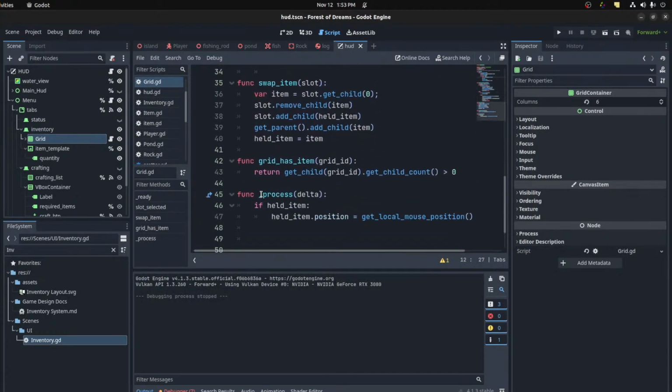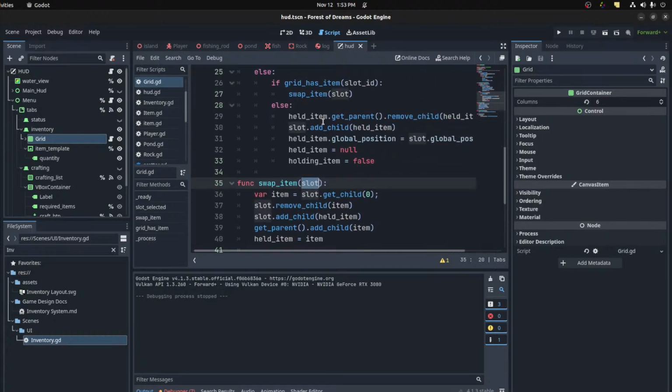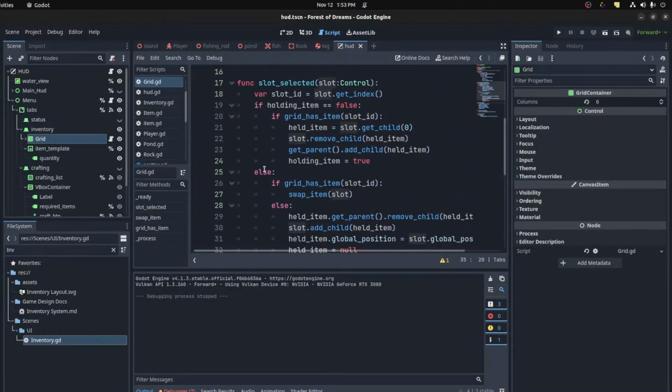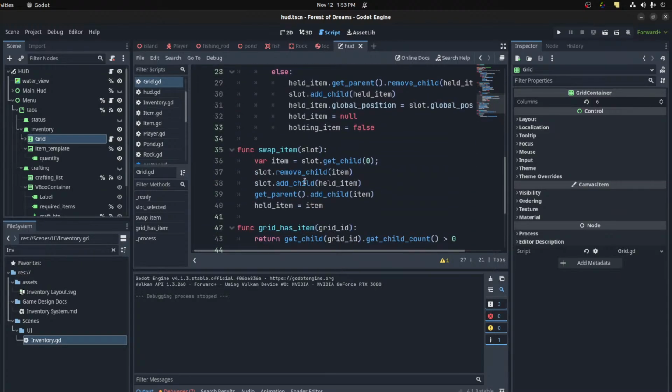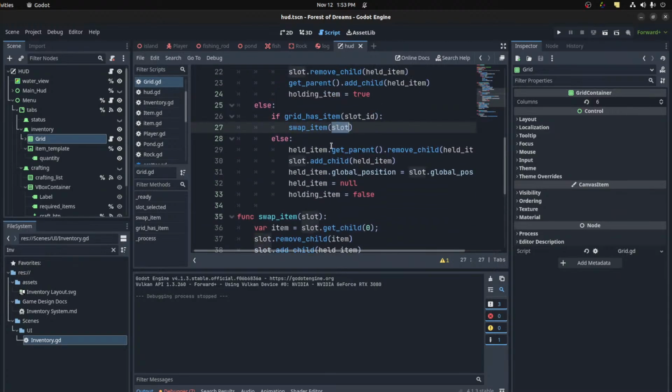Let's double check that swap item. Alright, so grab the item from the slot that I'm swapping out from. I think. Double check. If create as item. Okay. Another swap item from that slot.